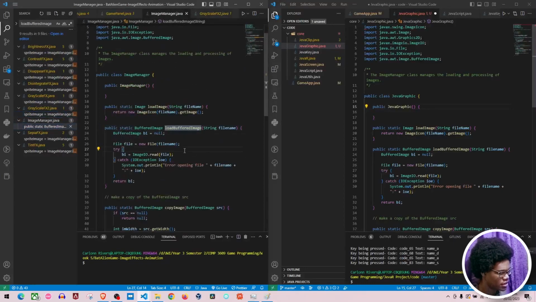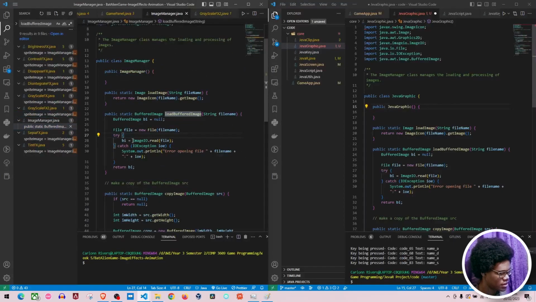Then we use ImageIO.read to read that file, and it should be stored as a buffered image directly if there are no exceptions. Then we return that. So I think we're mostly going to be using this. Let's see where he uses the load image function.